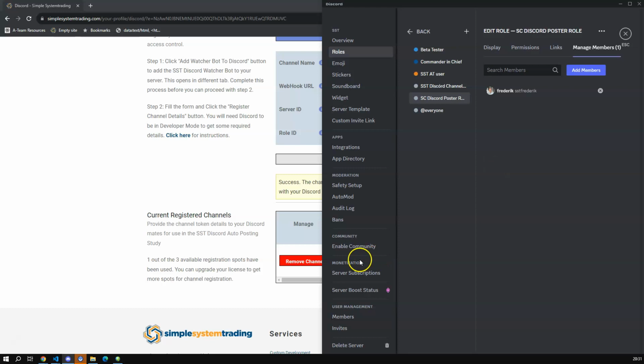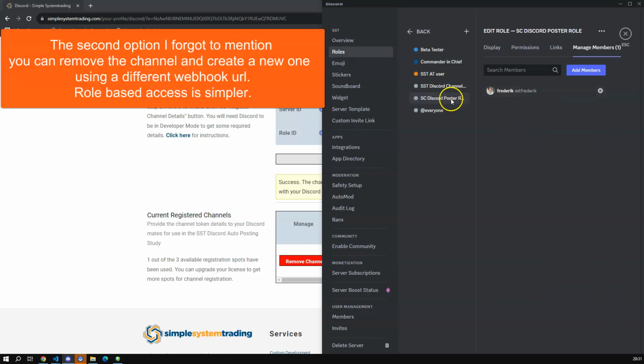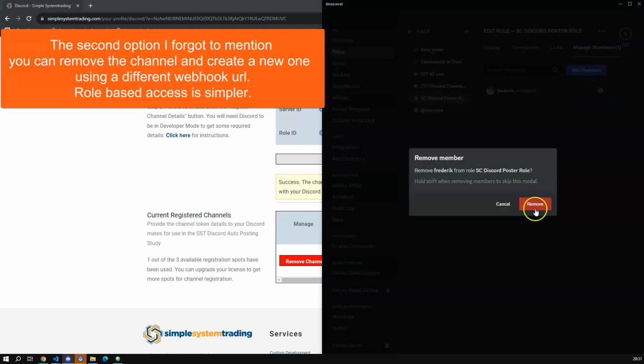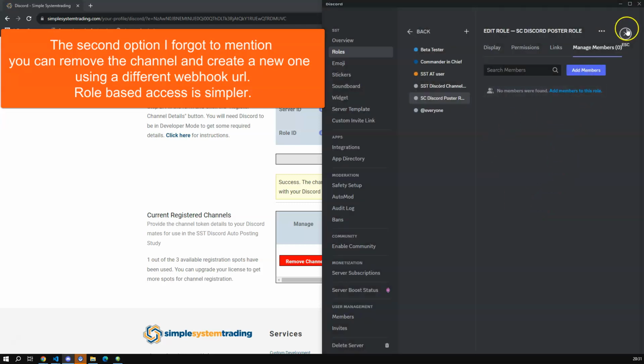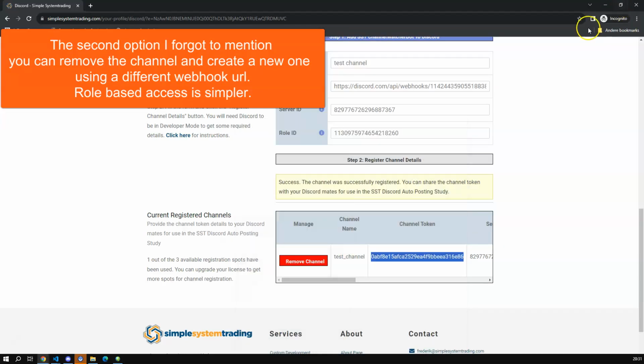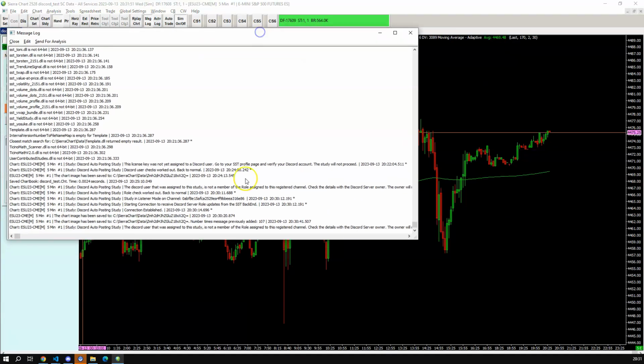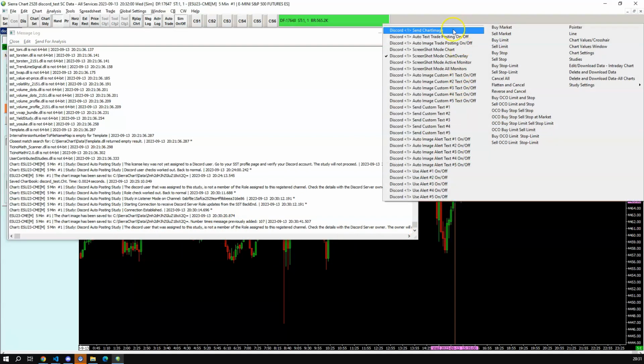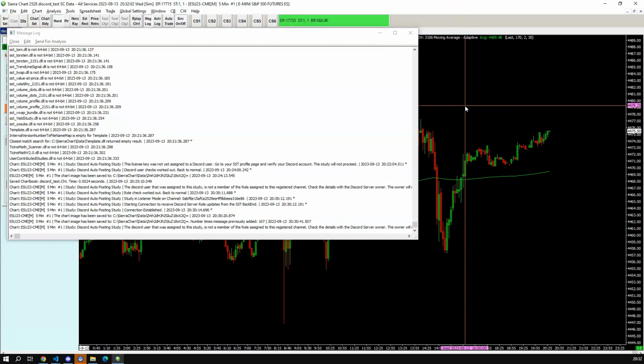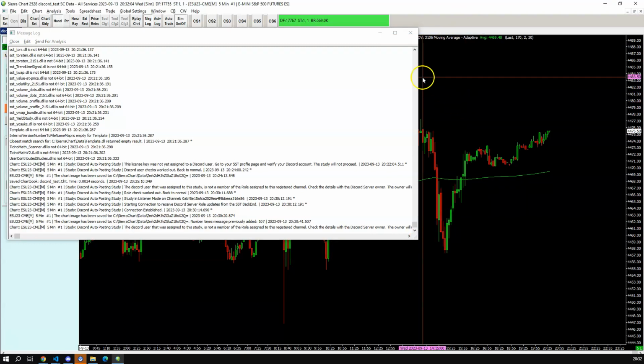So you could do two things. You can kick him out of the group here. So that's the simplest way. You just kick him out. And in real time, the guy will no longer be able to use the study. You get an immediate message that the study has a listener active, and right now nothing happens when you send. So he's kicked out immediately, right?